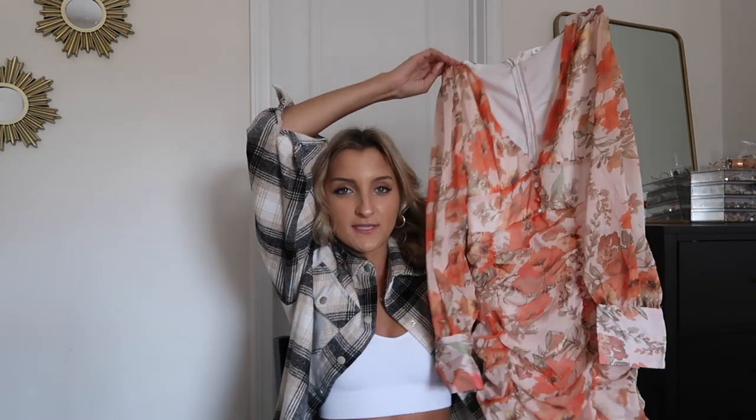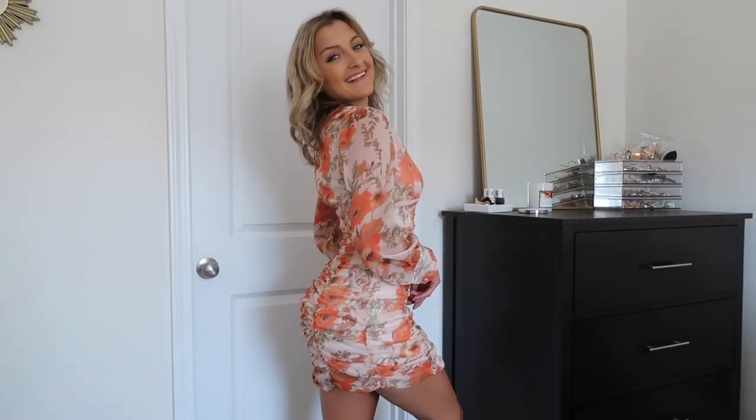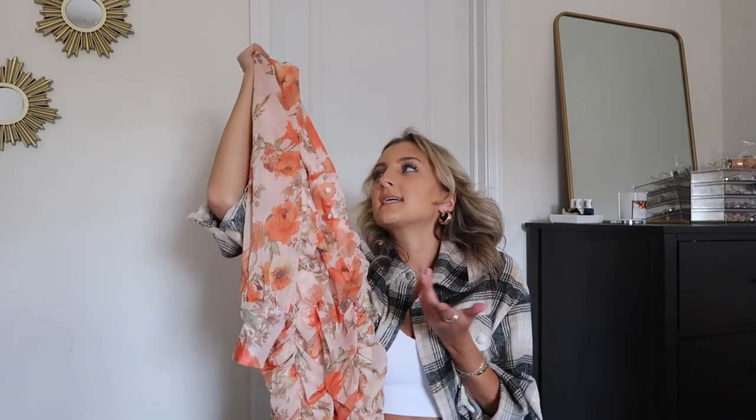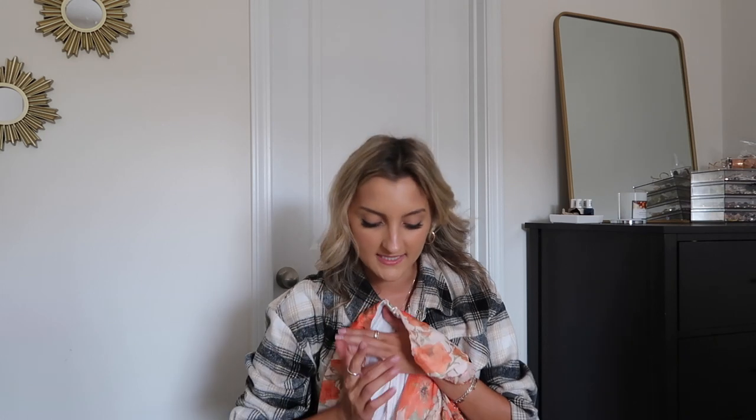This dress right here is absolutely beautiful but it was a little big on me — I've never been so disappointed that a dress was too big. It's a size small but it definitely runs on the larger side, so if you're in between sizes I would recommend going down. This is the perfect short dress for a fall wedding — it gathers throughout the skirt with a slightly deep V-neckline so you can give yourself a little boob scoop. Some boob tape would work well with this. It's got sleeves that bishop out with beautiful buttons along the cuffs. The floral print has a timeless, elegant feel — a mix of orange, yellow, and green flowers. I wish it ran snugger because it would have been perfect with nude heels and gold hoops.